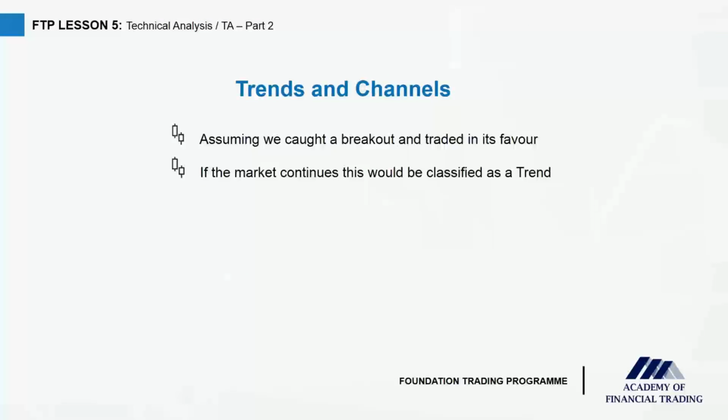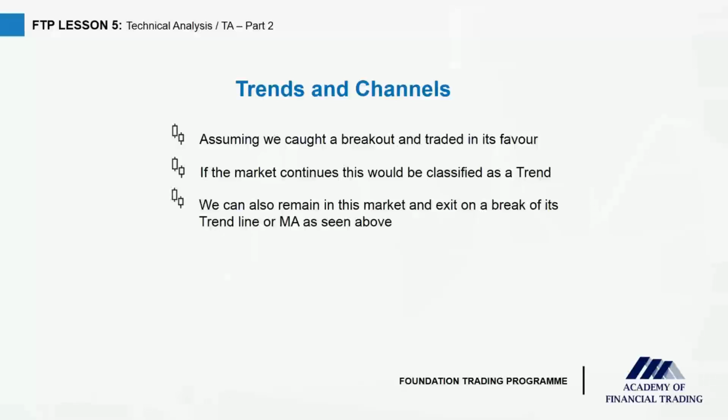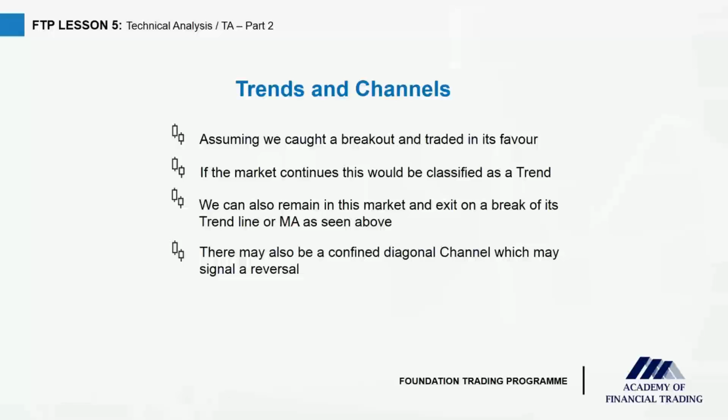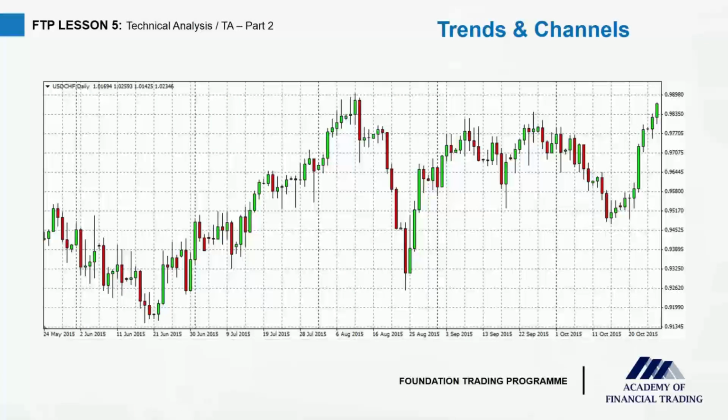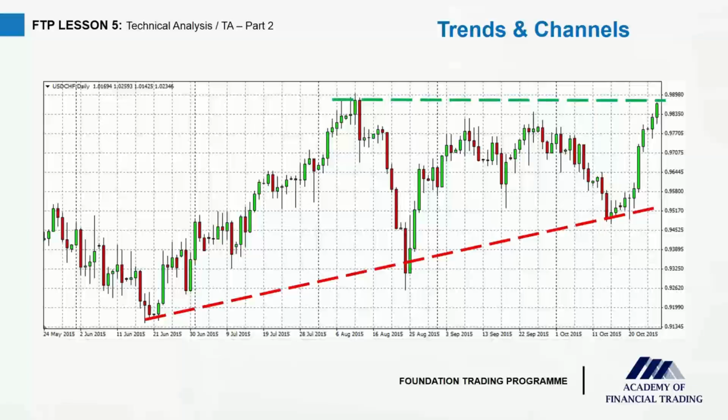Trends and channels are very, very similar in most instances to these same types of floors and resistance. A trend is just a directional channel, if you like. It's either a channel which is trending upwards or trending downwards. We can see in this US dollar Swiss franc example how we had that resistance point to the top end and we had that supportive diagonal line. We can say that it was trending upwards because every low that was hit at X, at Y and at Z was a higher low.